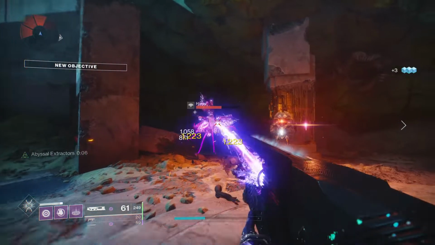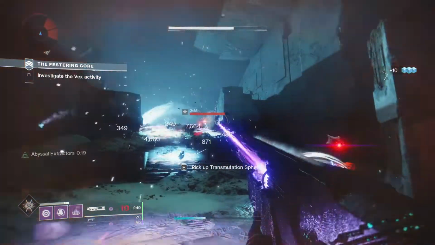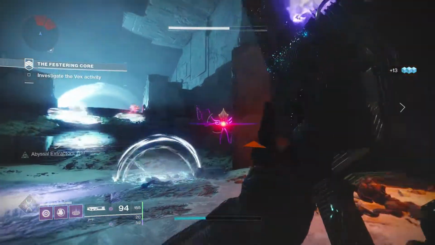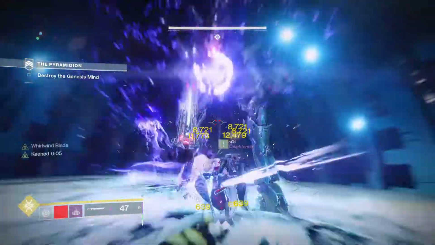On Tuesday, the Master Ordeal Nightfall was bugged. The enemies were at 750 power. The modifiers were still active and the Festering Core is just not a very fun strike. Although you were getting master rewards, it just wasn't fun to farm. Bungie fixed this issue by changing the Ordeal strike to the Pure Median.